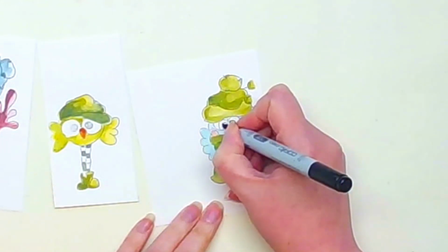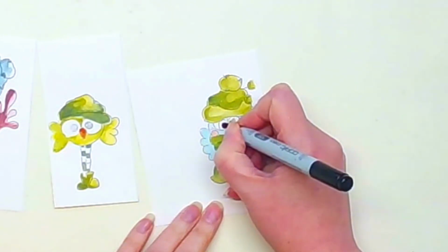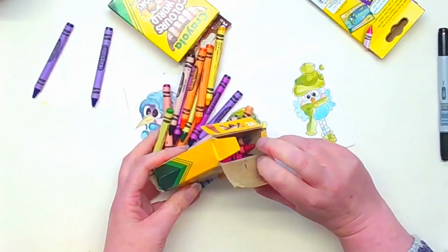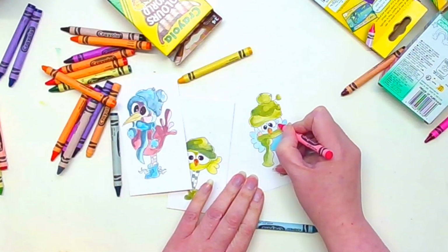it suddenly comes back to life. So we've drawn all the eyeballs back into these little birdies, and suddenly they look okayish again. So spill the crayons everywhere. Excellent, just what we need.